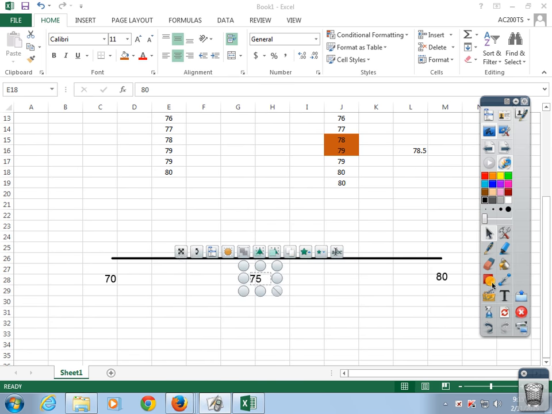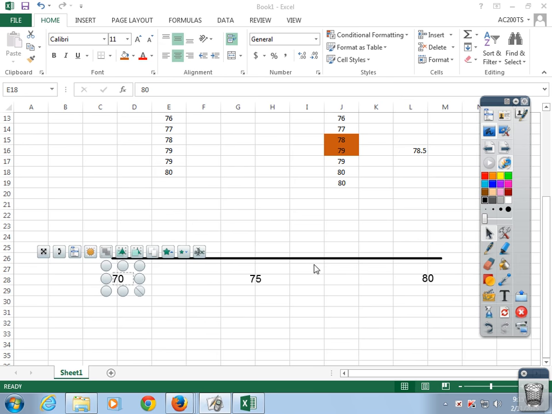I'm going to put this one right here, and put this one right here. Alright, find your other mid-ranges. Well, we have two numbers here. What are you going to find? Mid-range. You got two numbers here. What are you going to find? Mid-range. And you keep going until you get enough hash marks that you need.